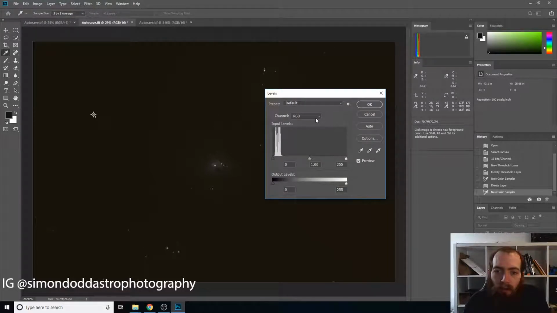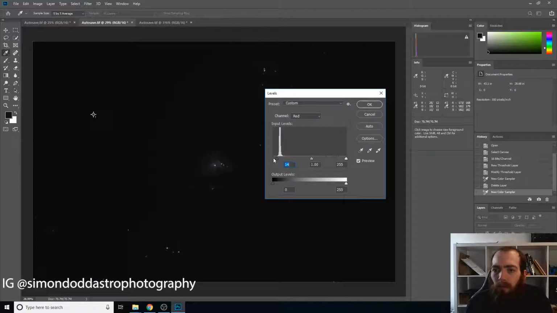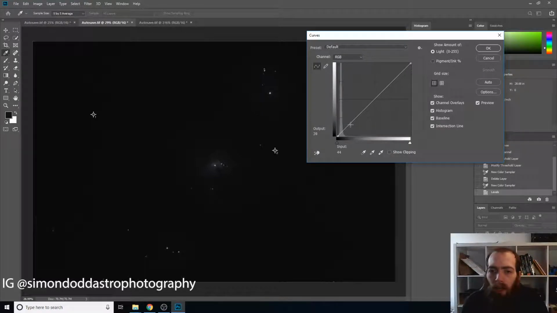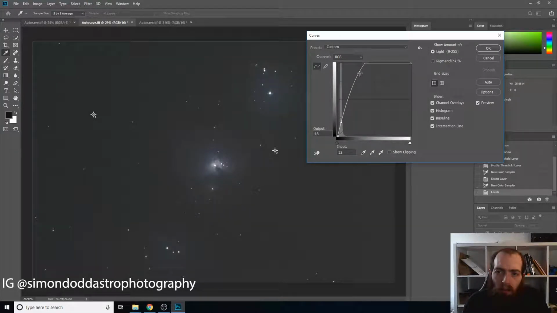And again it's the same process. So we bring up the levels, and the blue again is the one that's furthest to the left, and I don't really want to bring that any further left, so let's bring everything into alignment with the blue layer. Just like this. Okay, and we'll do a nice stretch. Oh, that's a bit too much potentially, but I think we'll get away with that just about.